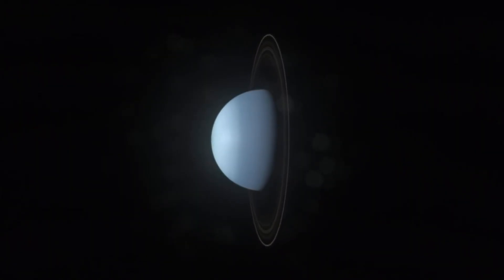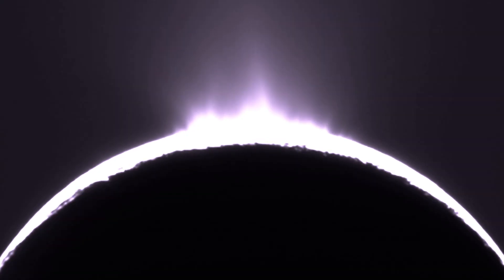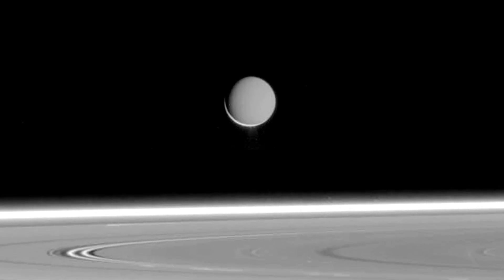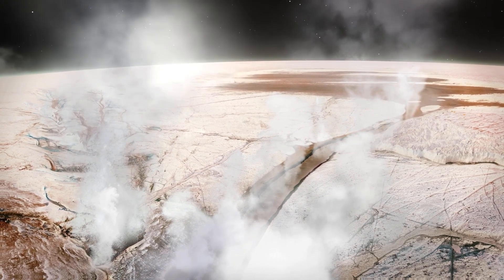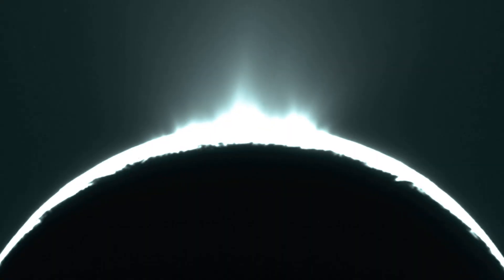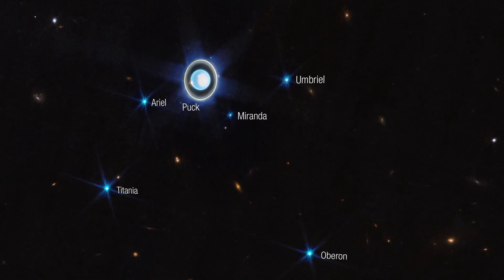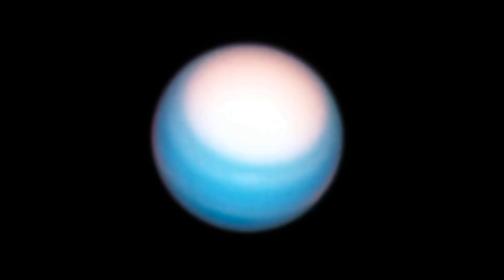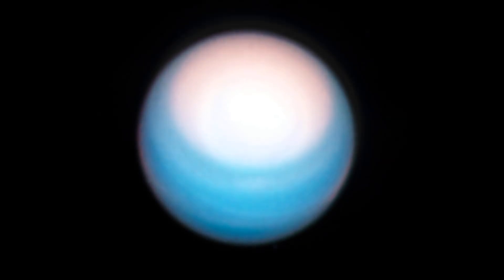Subsequently it gets colder, the ices fall back to the ground, freezing once again until the next season. Although the atmospheric pressure in these exospheres is extremely low — about one millionth of Earth's atmospheric pressure — the recurring cycle influences the moon's surface over time. Scientists proposed that even the heat generated by a human body working on these moons could sublimate the ices around them, creating a local exosphere. This underscores the extreme sensitivity of these icy surfaces and the frigid conditions in many of these moon regions. The ongoing exploration of Uranus and its moons promises further revelations about the dynamics occurring in this distant neighborhood of our solar system.